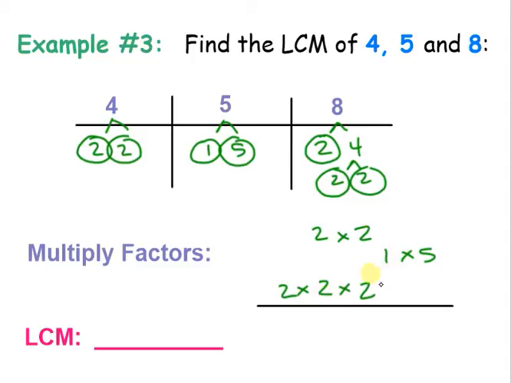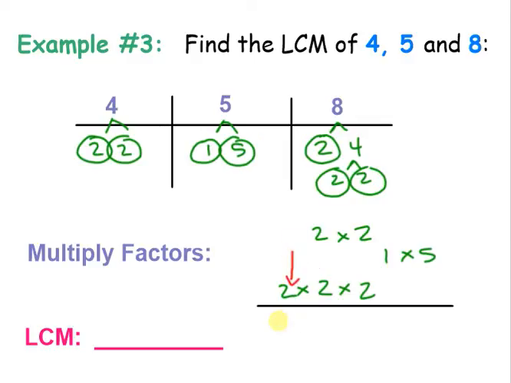When we did greatest common factor, if you'll remember, I had to have a match in each column in order to bring it over to the multiply column. Here, I do not need to have a match of 2's 3 times in order to put them over each other. All I have to do is have a single match.